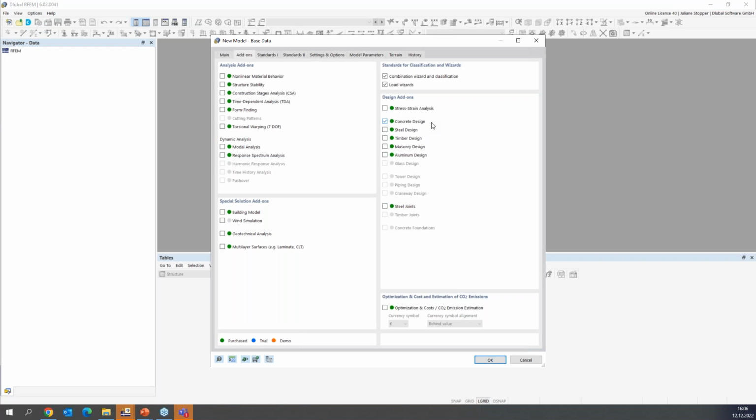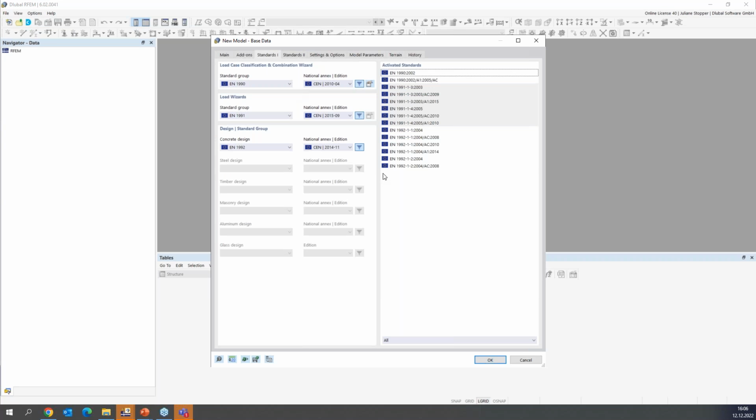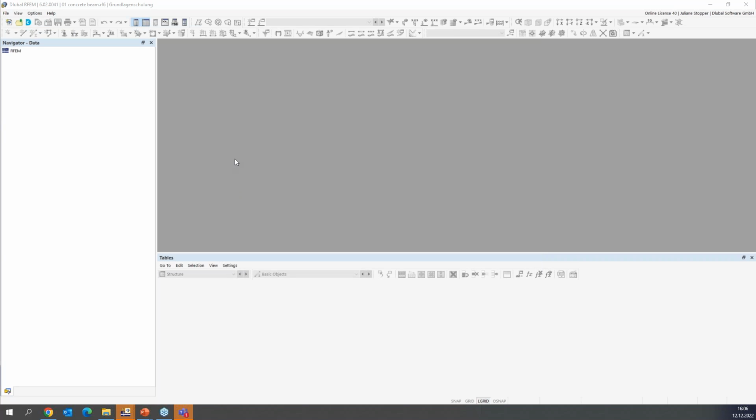You also have to define the standard according to which you want to do the design. Here we have as default the Eurocode and the SEN annex, and we will keep this for today's online training. Now we define the base data and a new empty model is opening.